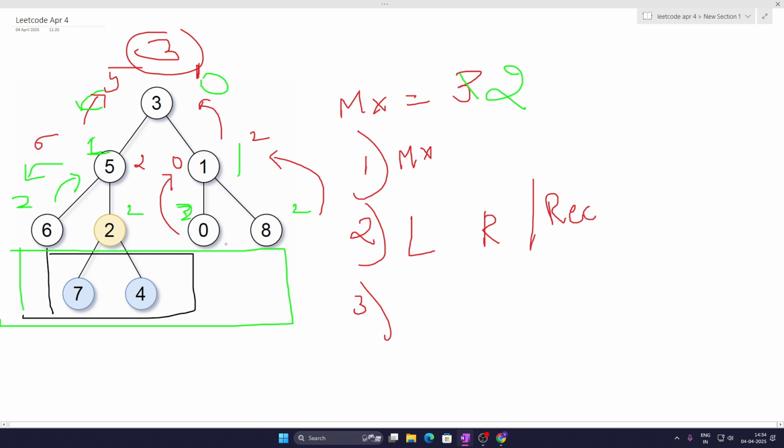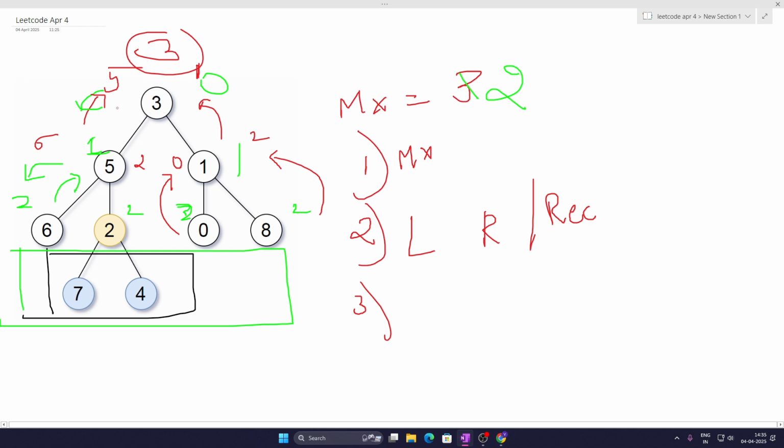If the left subpart is null, then we will return the right subpart. Like here in this case, the left subpart is null, and we will check for the right subpart, right? And here also, if the left subpart is null, then we will return the right subpart. And if the right subpart is null, then we will return the left subpart. At any node, if I got two not null values, then it is the common ancestor. Like in this case, I got two null values. Here I got 7 as well as 4. In this example, not the previous example, I got 6 here. I got 2 also here, and these two are at the deepest level.